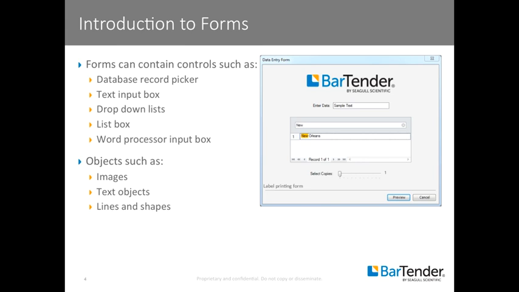A data entry form has controls, which are like any object that we create on the data entry form. And those controls, at least the ones that you can populate data or select data to, are usually linked back to objects on your label. For example, you can populate a barcode or a text object and select the record that you want to print from your database. Additionally, you can also make changes such as changing the color or changing the size and inserting images to make this data entry form completely yours and easy for your print operator to utilize.